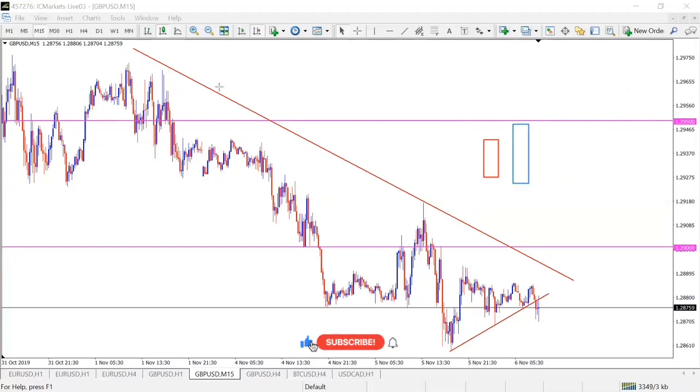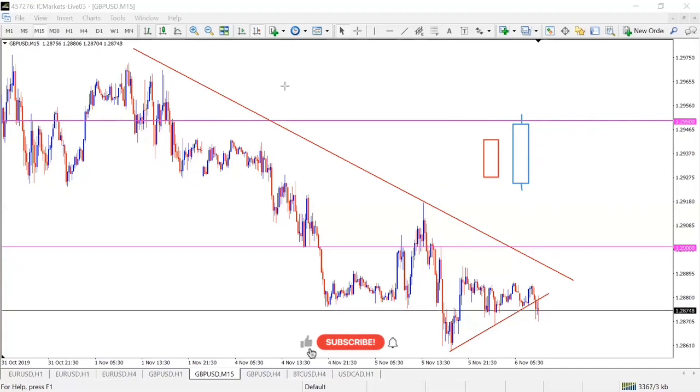Now let me give them little wicks. I'm sure you already understand what each wick means. That is, there was a time the price once got here and it was finally pushed up like that. Let me give this one a smaller wick like this. So what this simply means is the red candle implies the control of the bears, that is the sellers in the market.